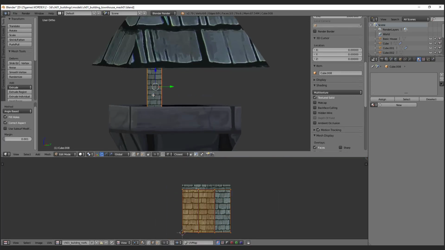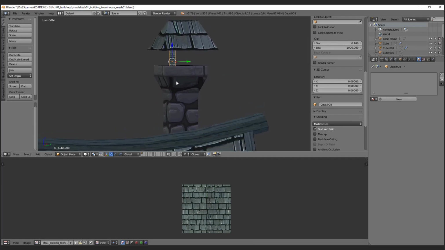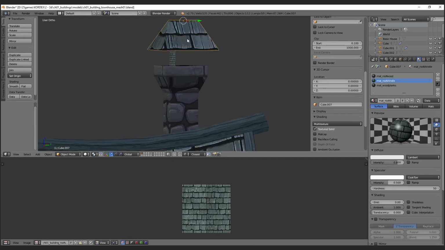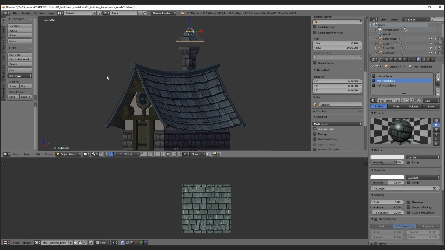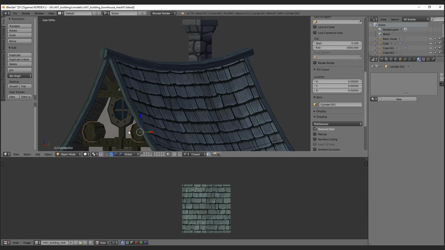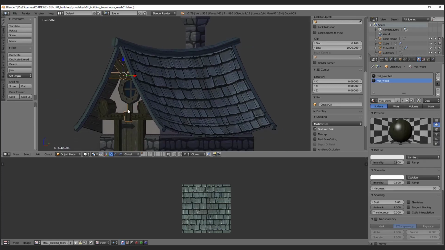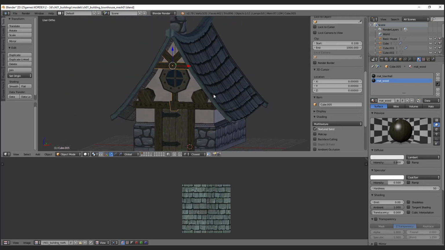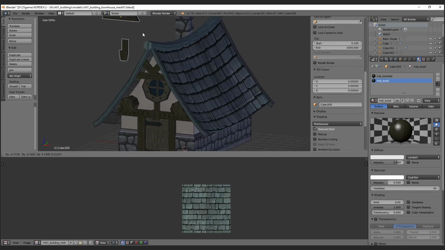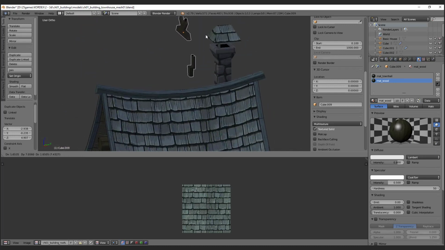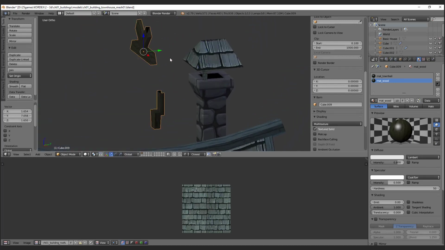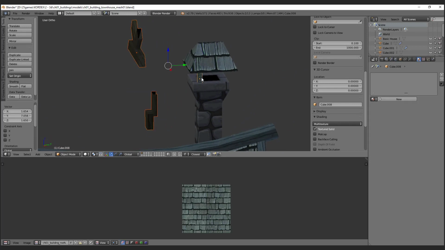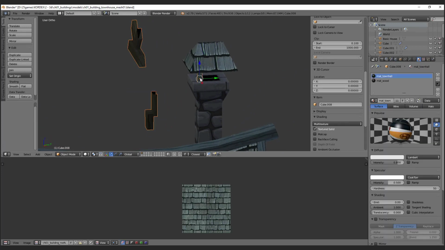Nice. This is for sure the wrong texture. Which texture do we want? It should be roof wood, but no, we don't want roof wood here. So I will duplicate this one and merge it with this one.